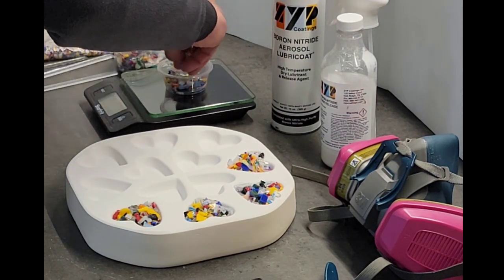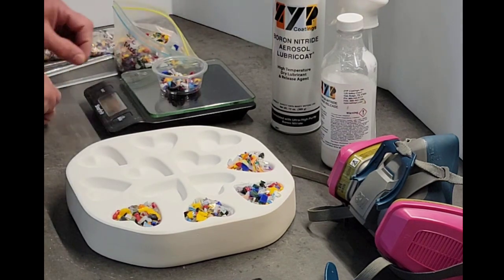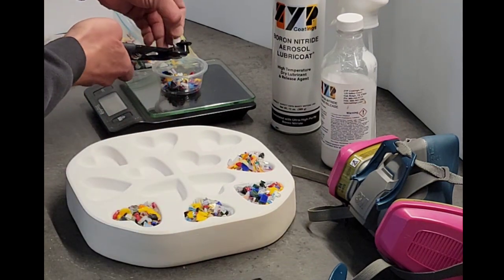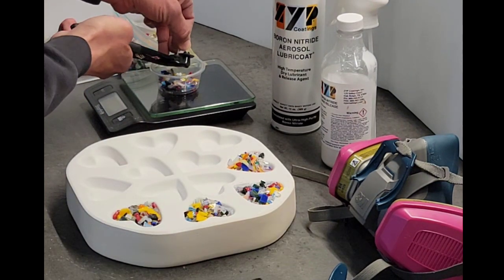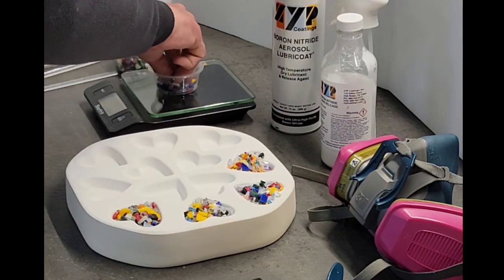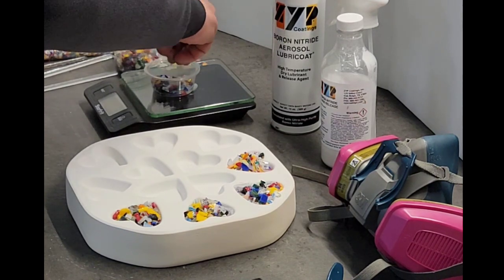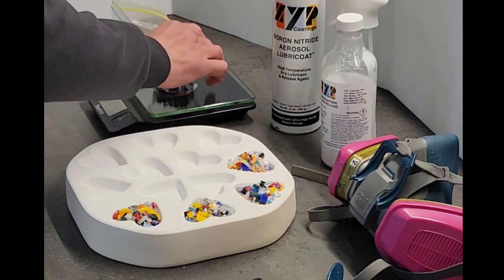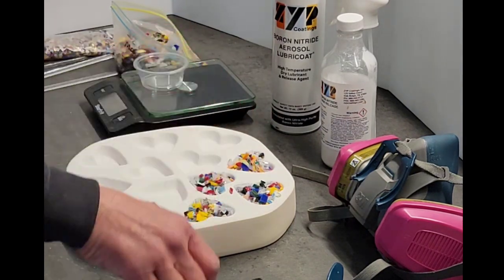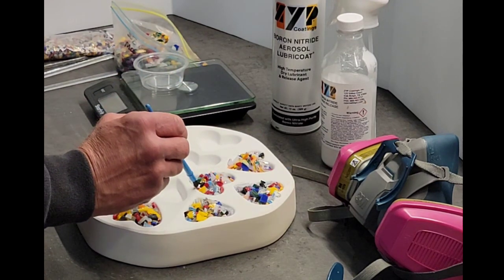Bigger chunks of clear actually give it lots of depth. It's pretty neat how it works. So if you wanted to add more clear, you can always just take the mosaic nippers and cut it, depending on what size you want them to be. Take your brush and be really cautious.